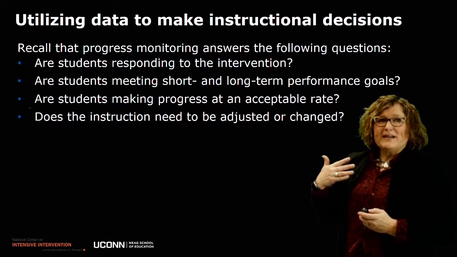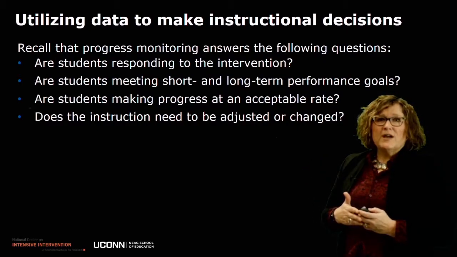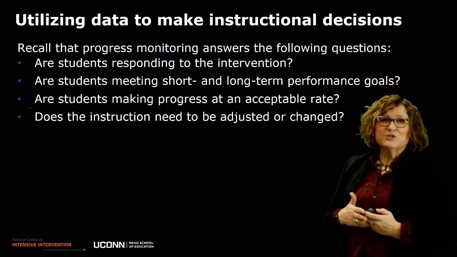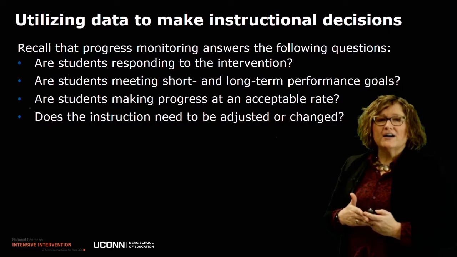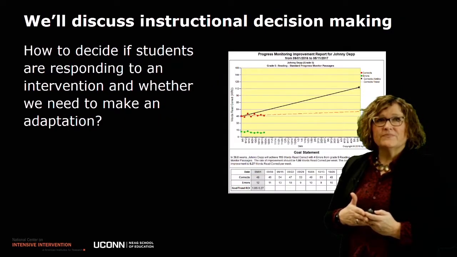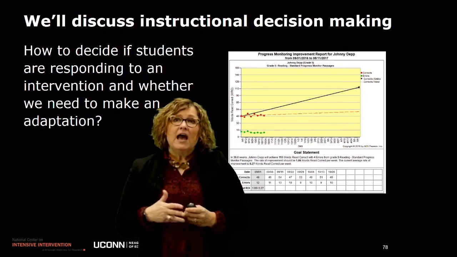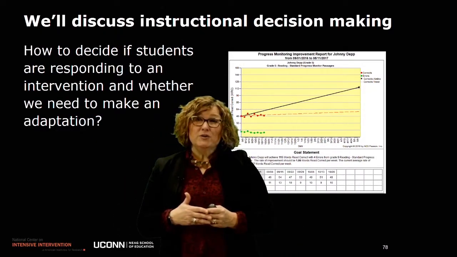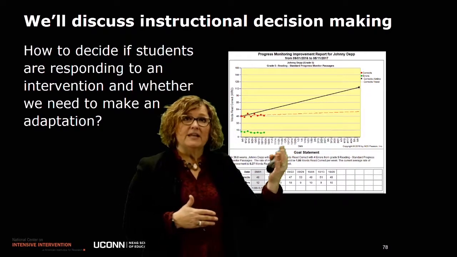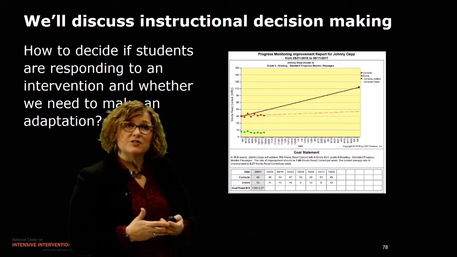So as I mentioned just now, we're going to use our data to answer some of these questions about how students are progressing in their programs. So we're first going to discuss instructional decision making, how to decide if students are responding to an intervention and whether we need to make an adaptation. So we're going to talk first about that.